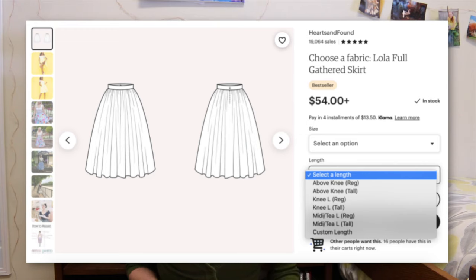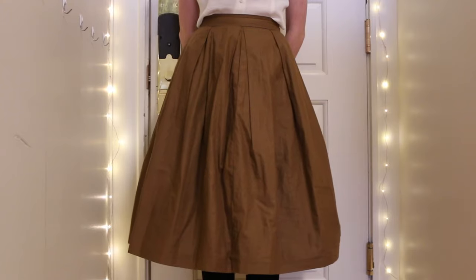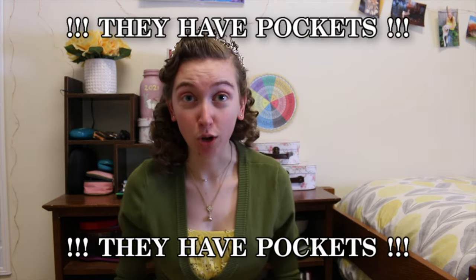If you're super sensitive, Hearts and Found is your go-to store. Every piece is custom and handmade out of the literal softest cotton the world has ever seen. You can choose the length and fabric, and she mails it in a wrapped box — it truly feels like Christmas. Also my last few orders have come with matching masks. It's where I got the iconic lemon dress as well as my other favorite summer dresses and the skirts I wear most frequently, including the yellow dress I'm wearing right now. The store is a little more on the pricey side but it's handmade and so worth it. Also, 95% of the dresses and skirts I've gotten from all of these stores include pockets, which is very good news.